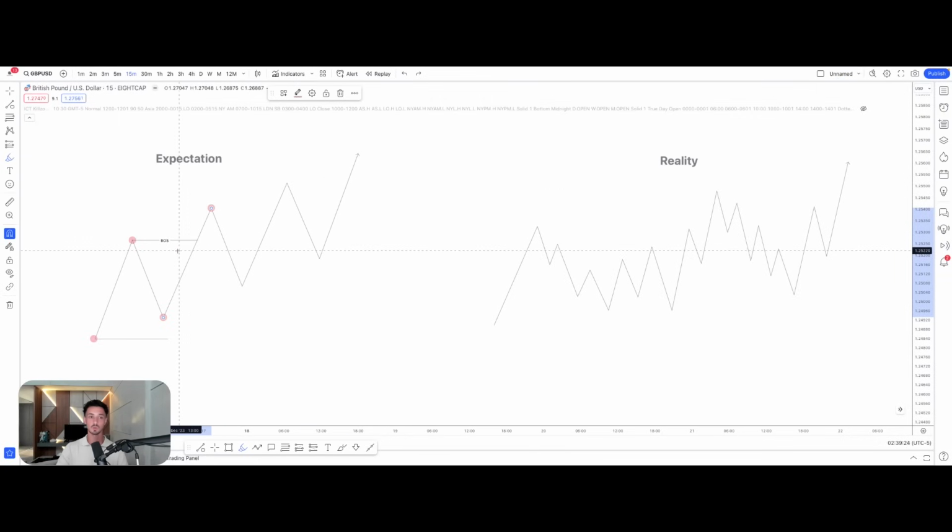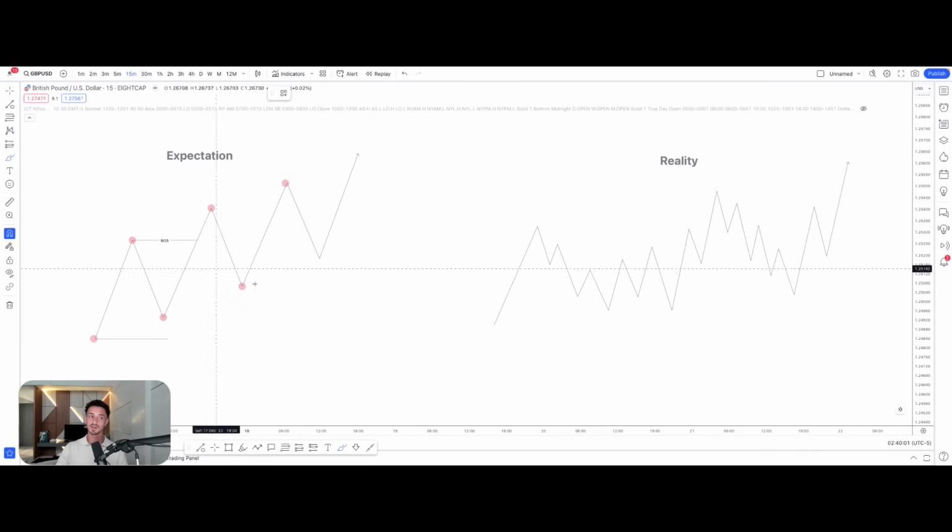Price is now bullish. So what are we expecting? We're expecting a pullback, right? To create a higher low, and then a higher high, giving us again a break of structure, continuing the trend until once again we have a pullback, and then we continue and go higher high, again giving us a break of structure. Now that is essentially bullish market structure. And if we were to flip that, we would ultimately just get the exact same thing, but being bearish. So it would just be lower lows, lower highs, lower lows, lower highs, and lower lows. Just bearish, right? So this is bullish, but this is the expectation.